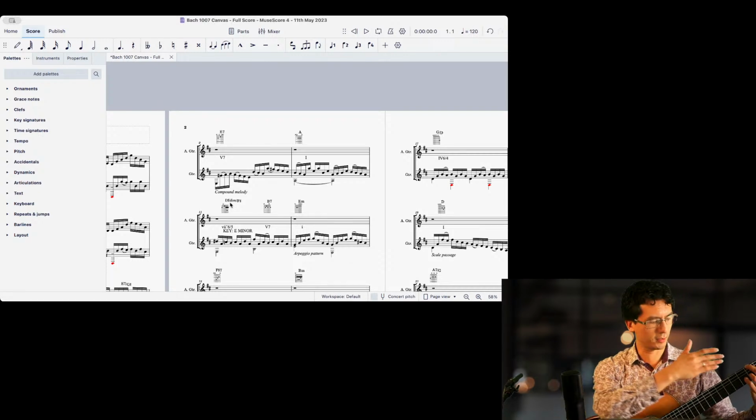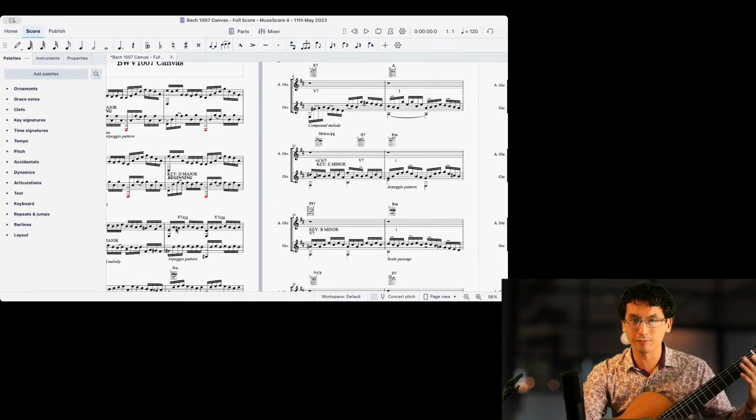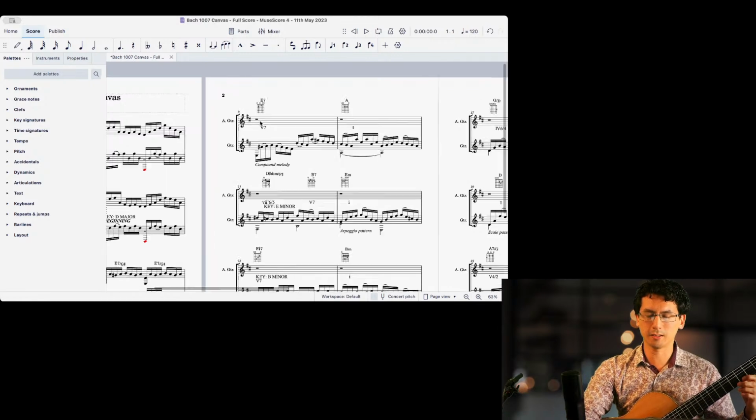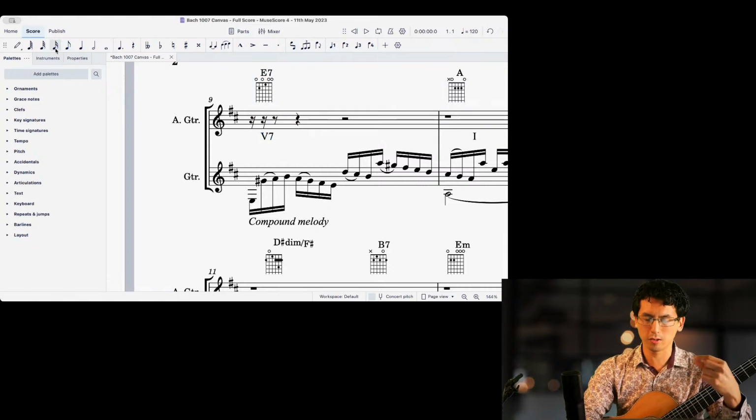Okay, so I feel like I would like to explore more of the upper register of the instrument. I've sort of been stuck in the first position mostly, so I'm going to try that. Something like that, yeah. And that really emphasizes this compound melody idea quite nicely when you change registers like that.